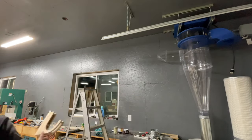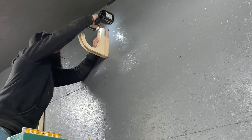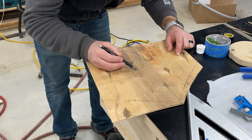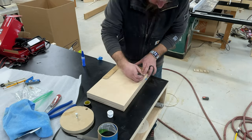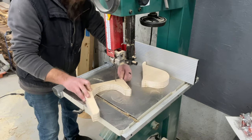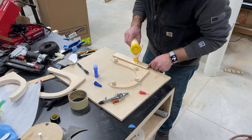These hangers I built to support the duct runs were super simple to make. I don't own a CNC machine, so I did it the old-fashioned way - I used some scrap plywood, drew out a design, and then used a piece of pipe to trace the proper outside diameter so the hangers would fit the pipe nice and snugly. I batched out a whole bunch of these on my bandsaw and table saw, and made some to accommodate a worm drive clamp so I could secure the pipe to the hanger firmly. I made some for horizontal runs and some for the vertical runs down the posts.